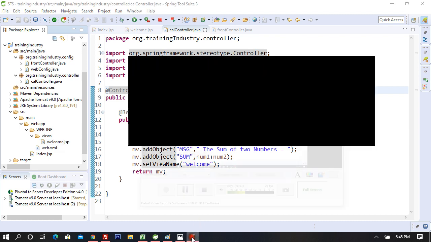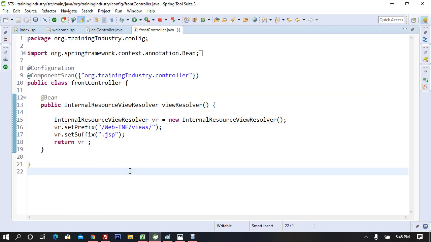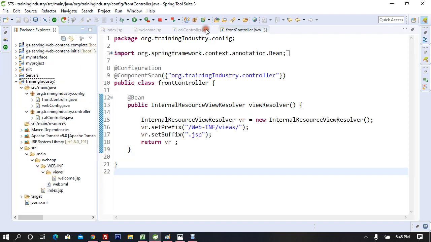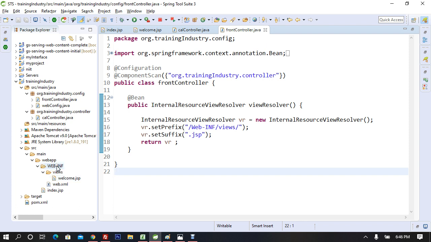Okay, wait a second. I find an error here. Now you can see that I have used small web here. If you see that web right here, that web is basically capital, it's not small. So I'll see that again. I can see WEB-INF. So the view is resolved not with small, but with capital WEB-INF. Now I can see. So I'll have to try it again because I have changed it.